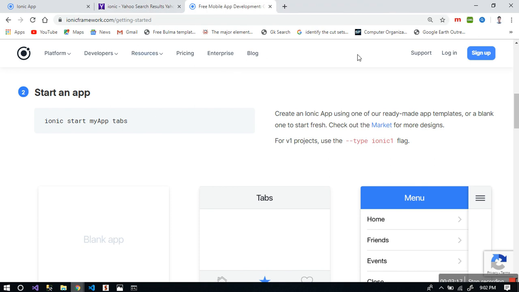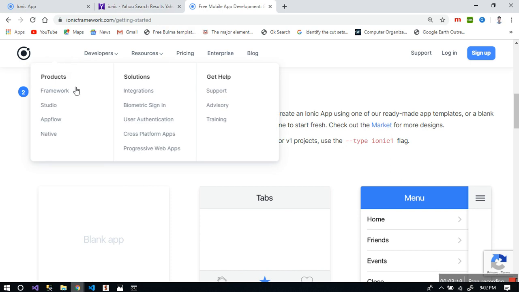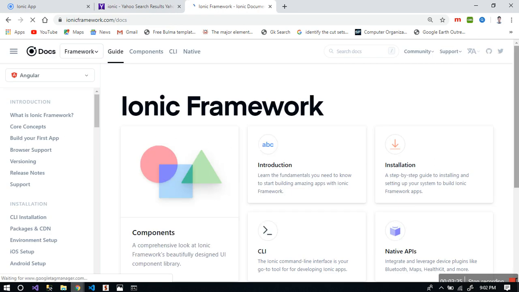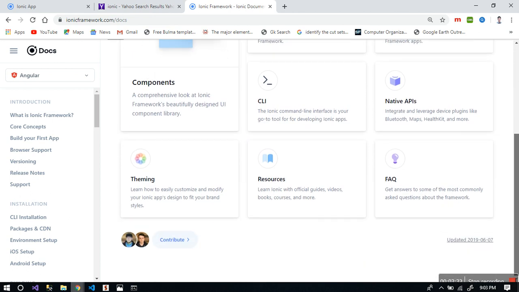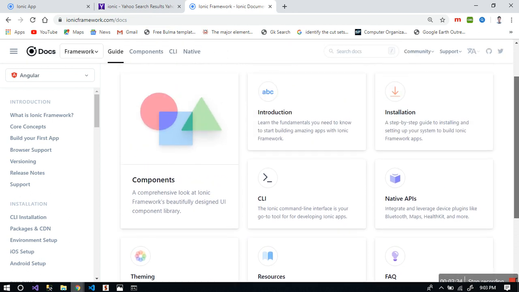I will go to the platform, to the framework. You can see Ionic provides many of these UI: theming, navigation, components.